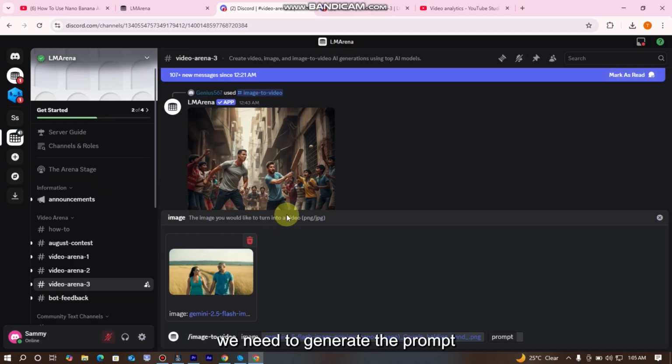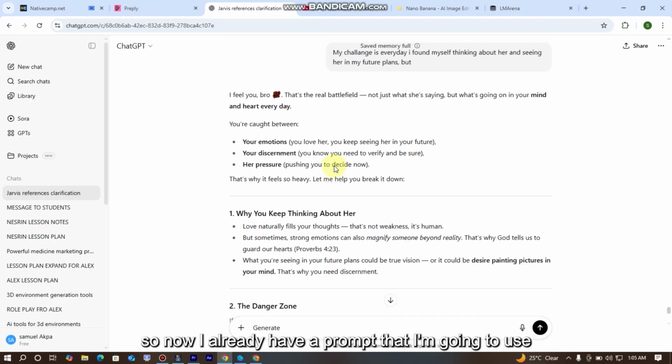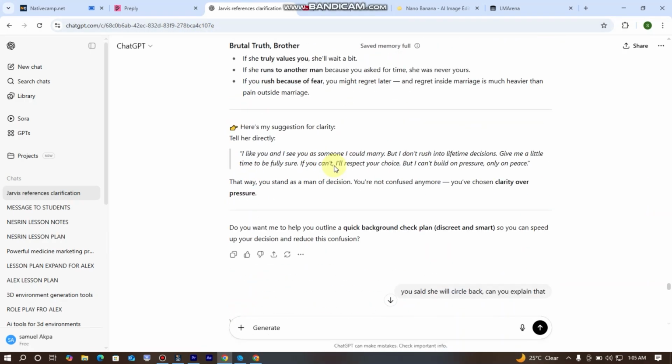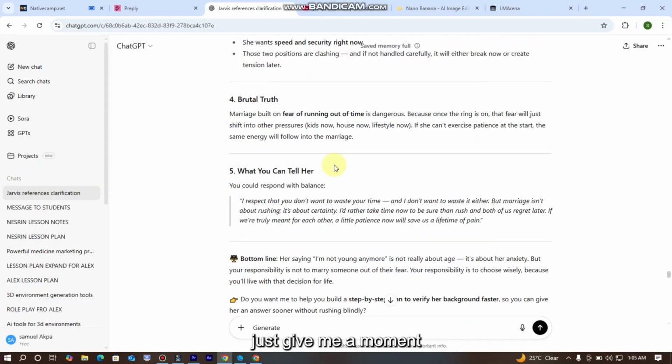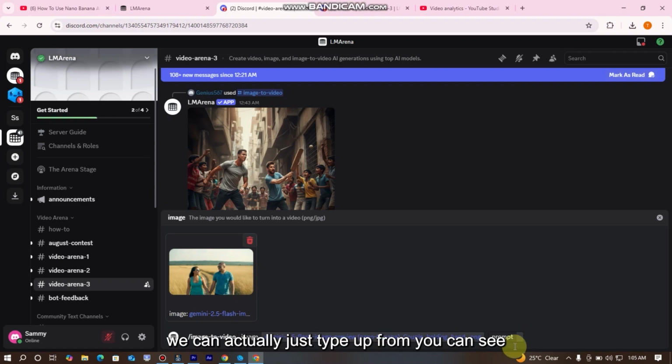We need to generate the prompt. So I already have a prompt that I'm going to use. Let me get the prompt. Just give me a moment. Or in a simpler way, we can actually just type our prompt. You can see, it says type prompt.